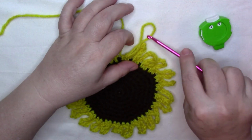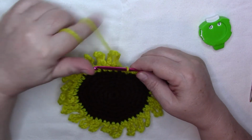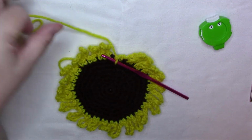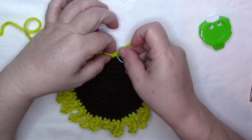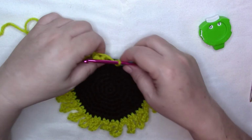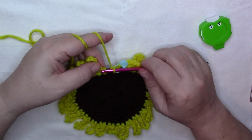Okay, we're ready to start round 8. Your project should look about like this right now. And you're going to work from the right side facing you, still and always. You can tell the wrong side, it doesn't look quite as neat. It doesn't have these circles the way the front does.